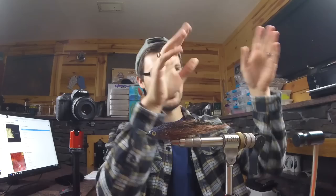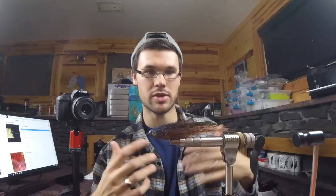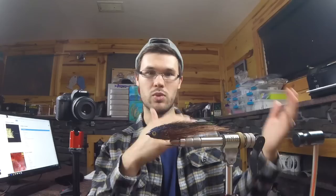The other thing that's really cool is that when you coat that silicone over the top, there's technically a very small air cavity in here, a trapped air pocket. If you use the whole hook shank to build your head, and you could do two dubbing loops or stack wool the way Bob Popovics does, you can create a fly that's fairly buoyant. What's cool about that is you get some really nice interplay when you're fishing it on a sinking line, and that can be extremely advantageous for different situations.